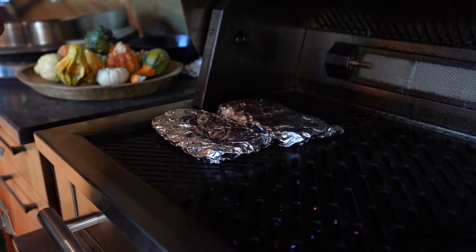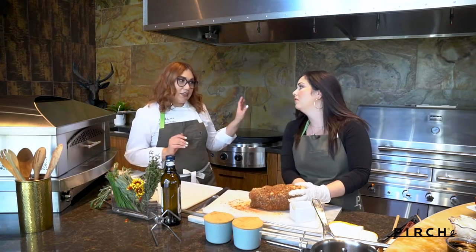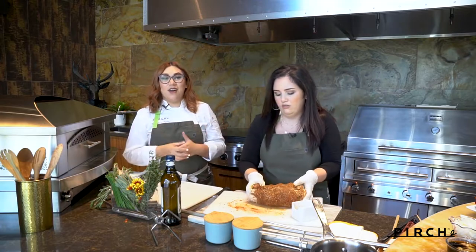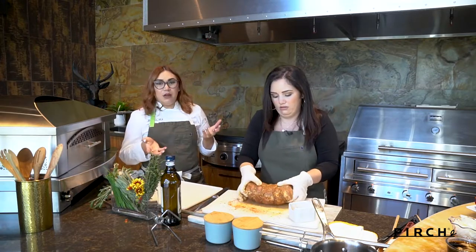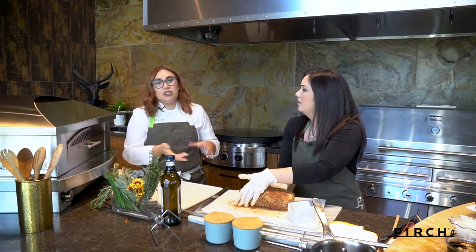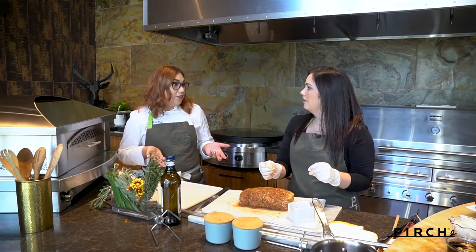Our grill is almost up to temperature. We're roasting everything today, so we want to keep the grill at about 375 degrees. With this grill, we don't even need to have the rotisserie burner on — they do have an infrared rotisserie burner on the back side, but the grill gets so hot that all we need is the dragon burner and the front igniter burner. You can just use the rotisserie burner or rotisserie burner plus dragon burner, as long as you keep your temperature around 375–425 while roasting, just like you would in your oven.